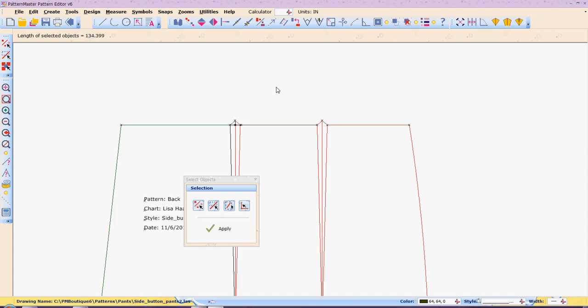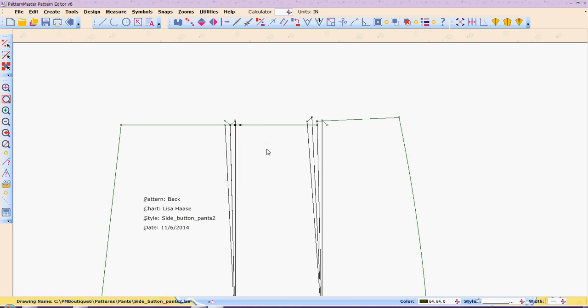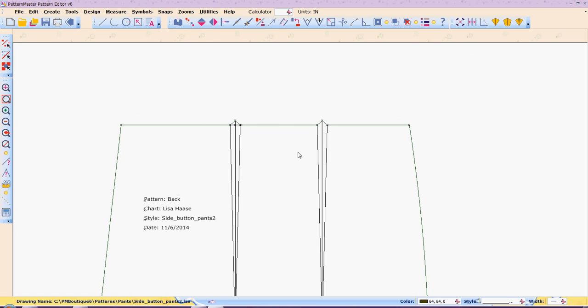Knew I could do that. Okay, so we're going to apply 0.277 counterclockwise. Aha, worked perfectly. This line that used to be over here, it didn't work perfectly. I missed something. Okay, one more time.